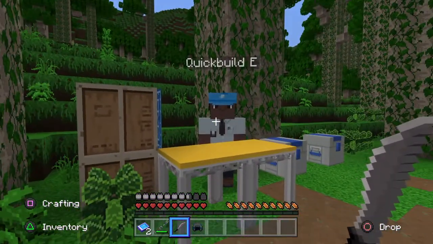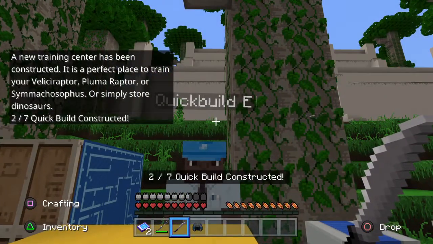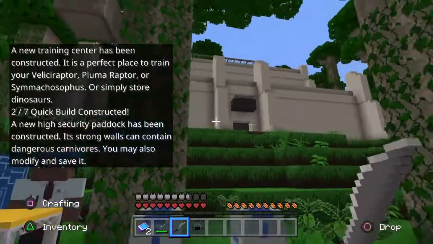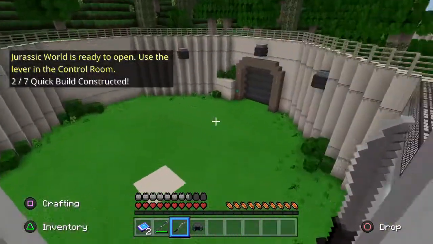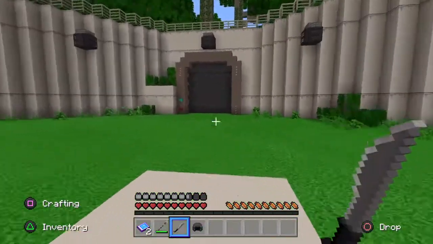This place, you can either do a training center, which I'm not going to do, or a paddock. This is a really ugly wall here. I can change it because they do give you blocks to modify the stuff. And I fell into the enclosure. What am I going to do? There's nothing in here.